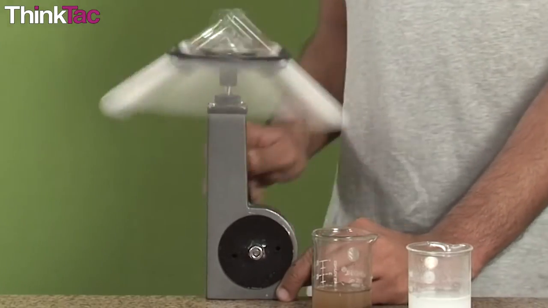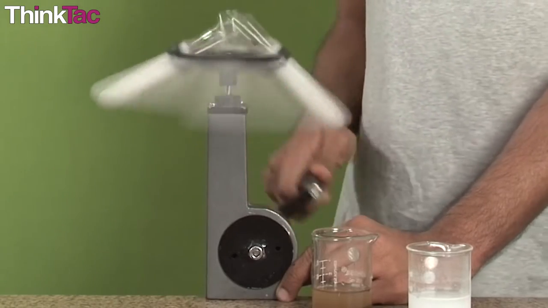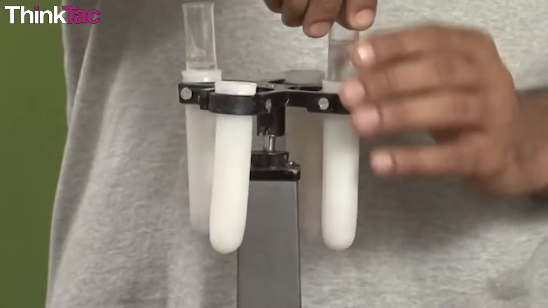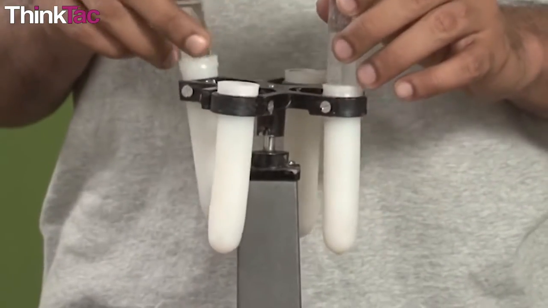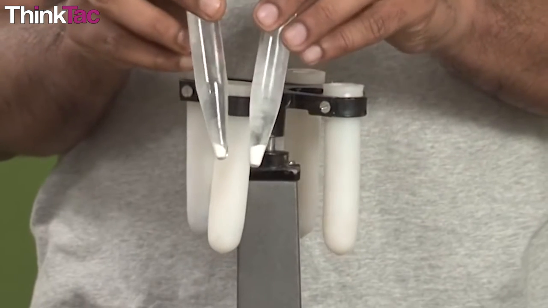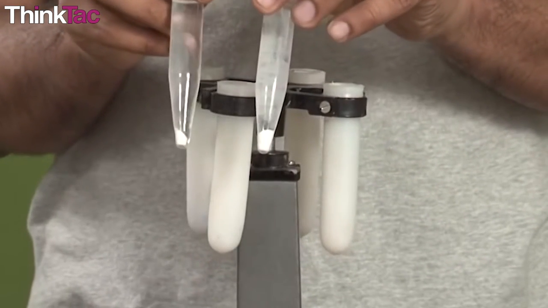If it takes longer, why? Do you think that the angular velocity we were using for mud water will be sufficient to separate milk? What will be the pellet and what will be the supernatant in this case? This experiment will help you understand the different types of milks you find in the market.